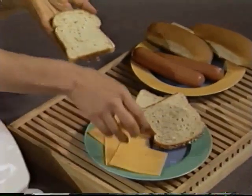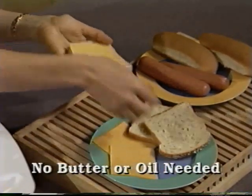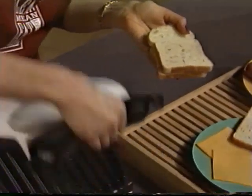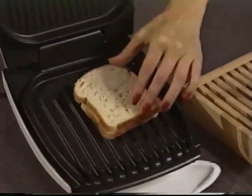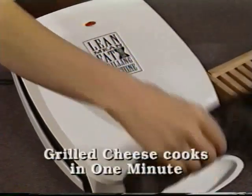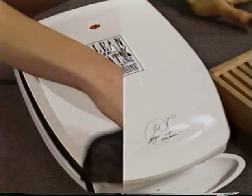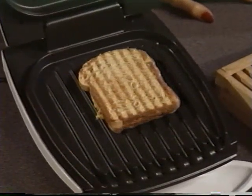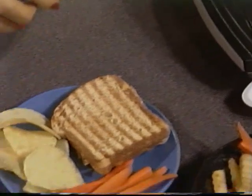Just take a slice of bread. You don't have to butter it. You don't have to put any oil on it. Just put a slice of cheese on, put a slice of bread on top, open your grilling machine. Place that right there in the center. Close the lid, and in 1 minute, you've got a great grilled cheese sandwich. Just open the top of your grilling machine. Look at that, isn't it great? And some little person in your house is going to love the grilled cheese sandwich.